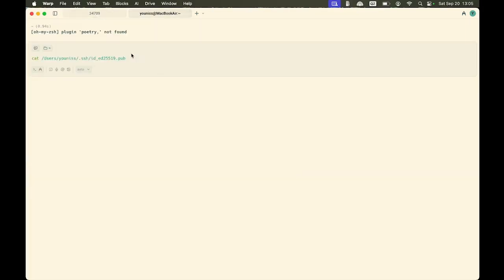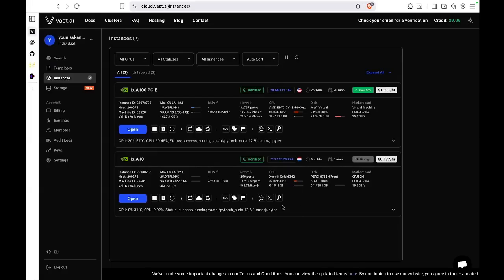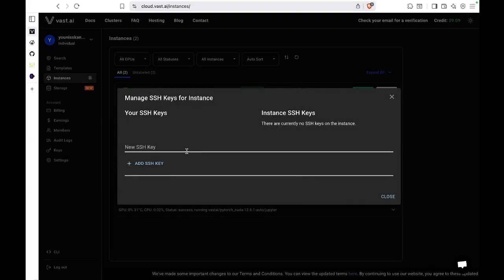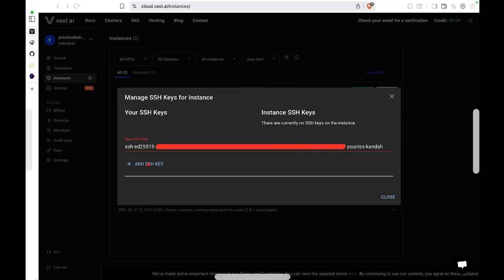So if I get my SSH key, and I will have to blur this in a second, I go here and add or remove SSH key, I will paste it in right here, and then I'll blur this in a second. You would then have to click add SSH key, this button right here. It's not that logical. Their UI isn't that nice. It took me a while to find this button. But yeah, you'll have to press this.